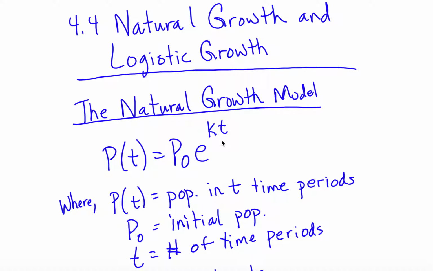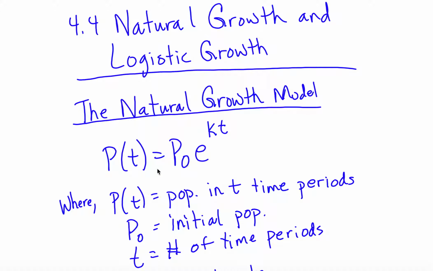e doesn't look like a number, it looks like a letter, but it actually is the number 2.7171828, and it keeps going on forever and ever. It's like pi, it's an irrational number that never ever stops. It just shows up in nature. It's named e because there was a mathematician named Euler that proposed it, and it's been named after him since then. So that's where it came from.